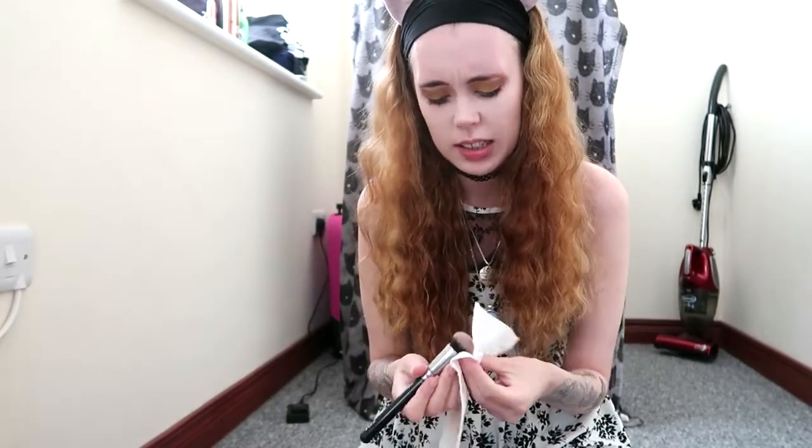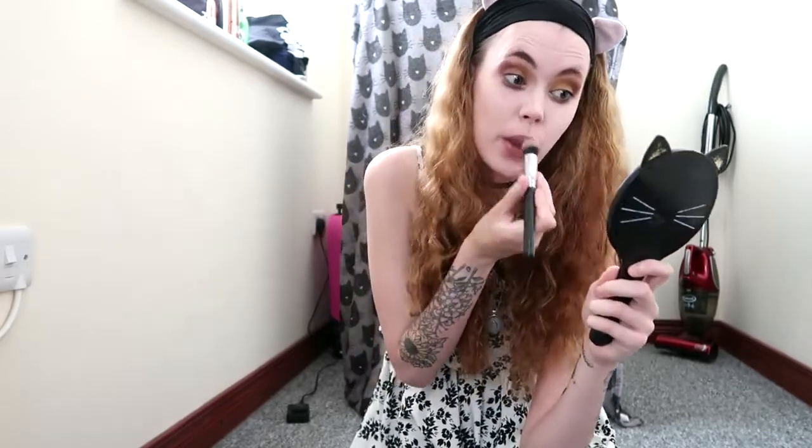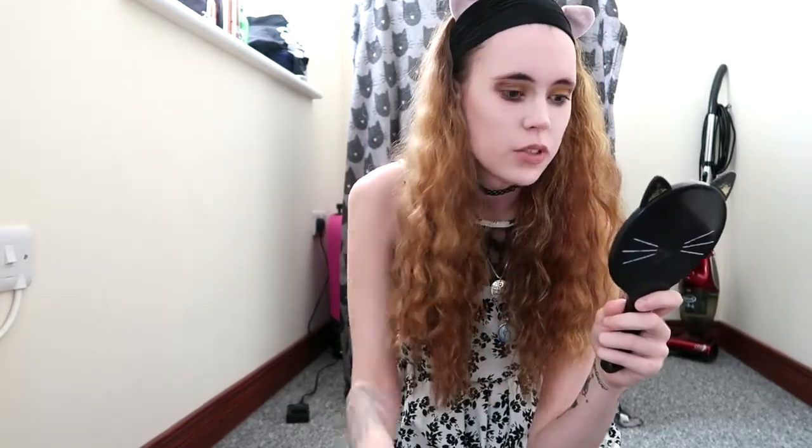Let's go on to do lips. I'll try and clean this brush as much as I can. I'm taking the Revolution Sheer Brilliant lip gloss, putting it on the brush and just painting it on. That's not going on quite as well — to be fair it's gone better than I thought. It basically looks like your lipstick could look just after you've eaten and it goes a bit all over.